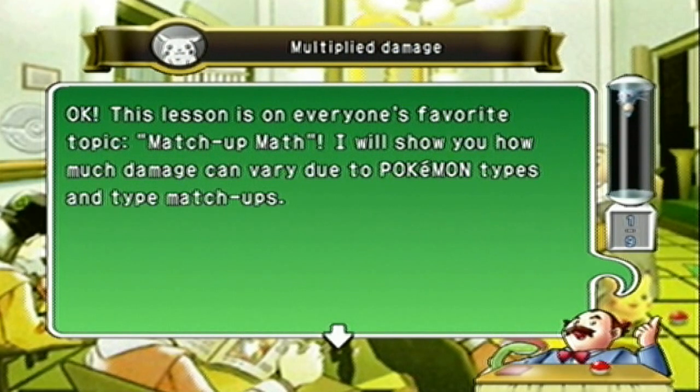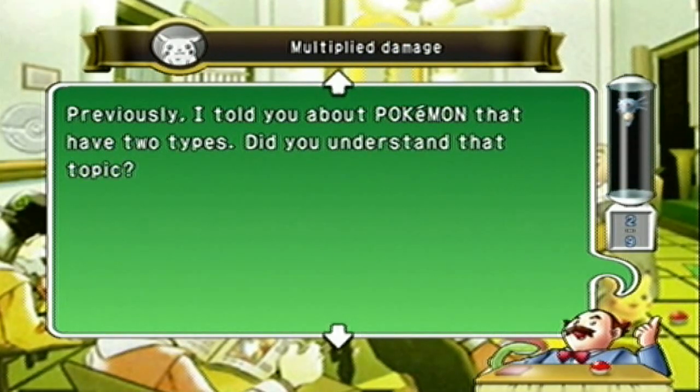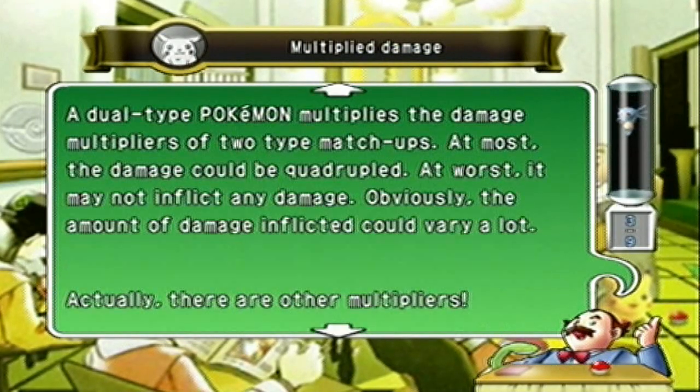Alright, the lesson is up on matchup math. Alright, now here's where it gets really painfully interesting. I told you about Pokemon that have 2 types. A dual-type Pokemon... Damn it, Earl! You're being very talkative. Let me speak. I'm the one teaching this class. You're just mumbling. Ugh.